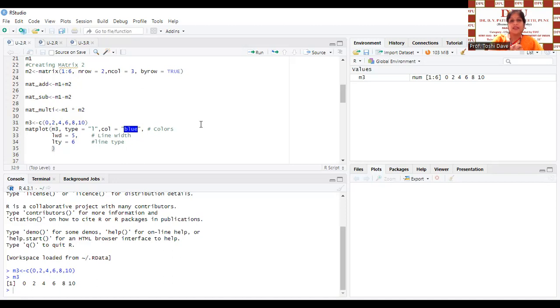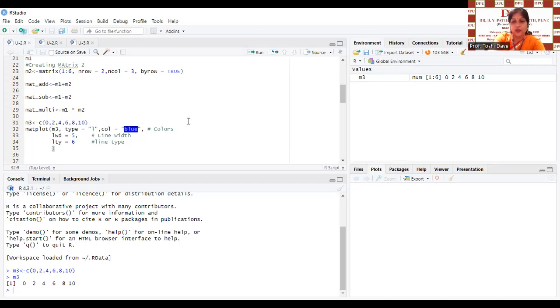Type specifies what you want to be displayed while you are plotting. The type parameter will take a string. Various values that you can experiment with for the type parameter are L to display the plot in the form of a line. For solid lines you can pass S for type. Next, if you want to plot points, then you can pass P.